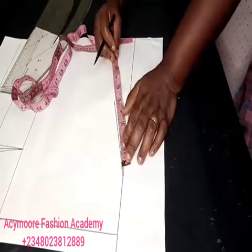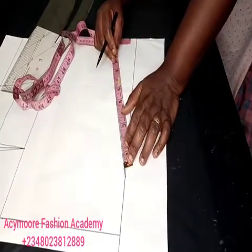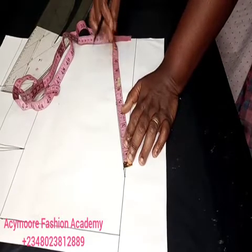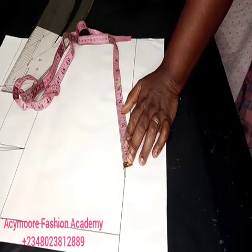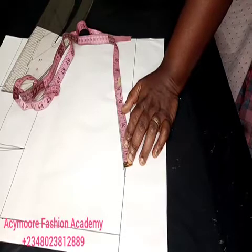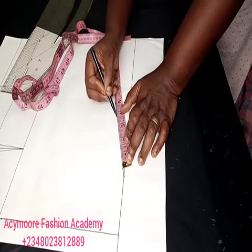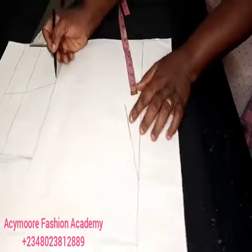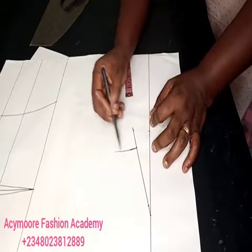And so for the shoulder joining, we are going to use the same thing we used in the front for the back, because the two of them must come together. All right, so for the front, for our shoulder joining, we used 3 1/2. So for the back also, we are going to be using 3 1/2. All right, and so I'm going to be connecting it to the armhole. Connect it like so.